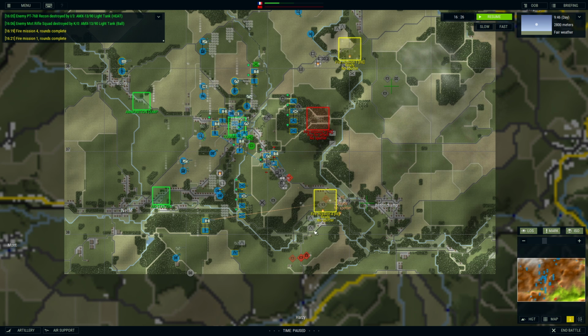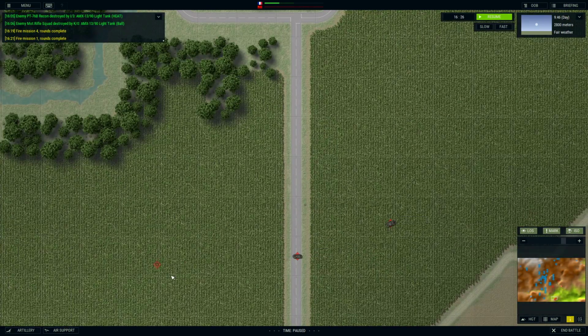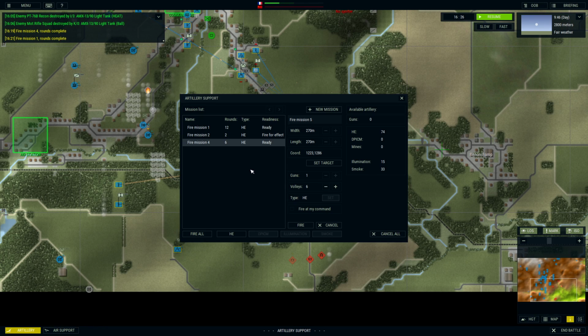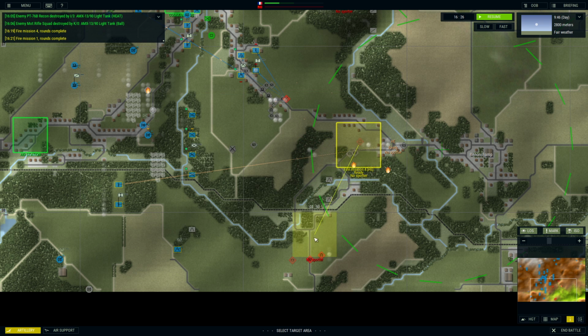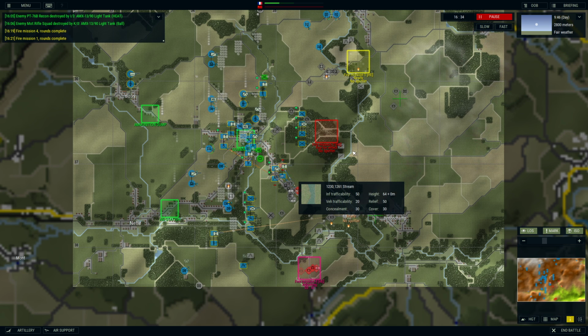Okay. We have... Don't want to be flanked over here, so I'm going to move fire mission 4. Set target. Let's see if we can put them down here. I know it's probably going to be outside, or it is outside of there. Target registry point, so... I don't know if that's worth firing again or not.